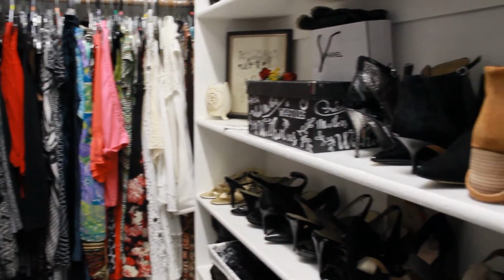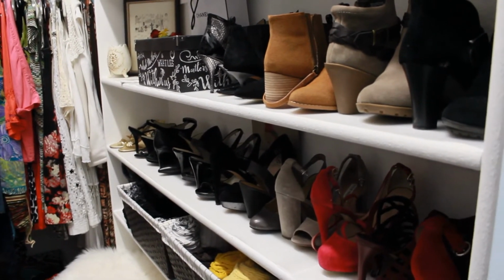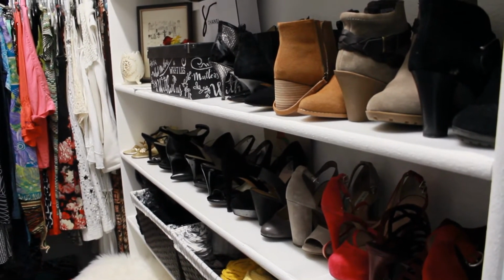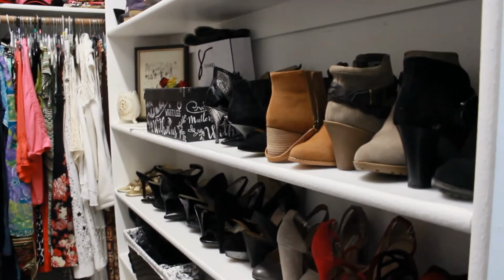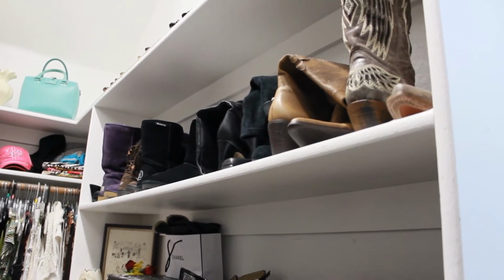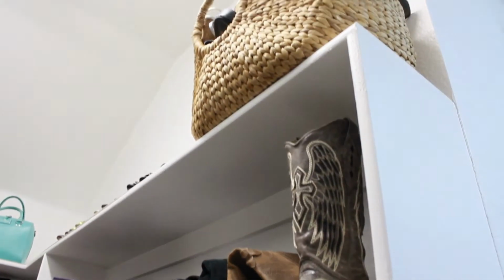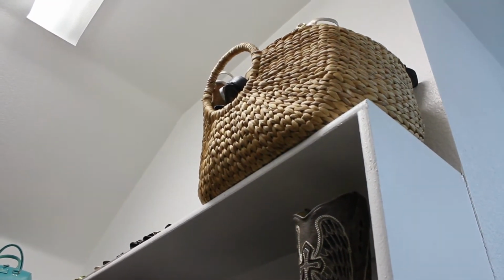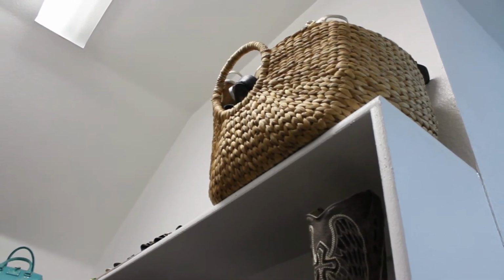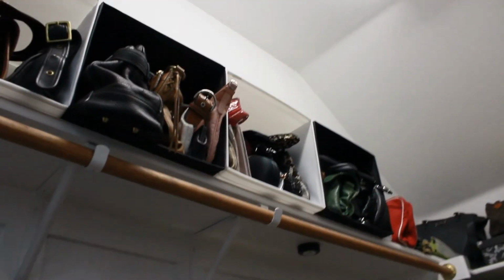Now if you look on this side over here, this is where I house all of my shoes, and what I'd like to do is change out my shoes, transition them from spring and summer to fall and winter, so I've done that already. I've got my booties here. Above from that are my longer boots, my cowboy boots, and so forth. And then I take all of my spring and summer shoes, and I put them up in this basket up here. And I've been thinking I need to come up with another solution for that. So if you can see all of this real estate that's above, I'm going to have some shelving built and put in here. And that way, I think that that's going to help me out tremendously.